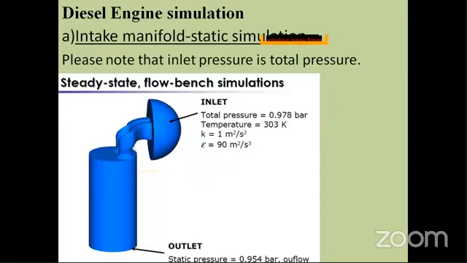So there are two simulations. First is a static simulation. You can see here we have shown the inlet walls. At the outlet, we have taken the total pressure and temperature; k and epsilon are specified at the inlet, and at the outlet we are giving some pressure. And outflow.